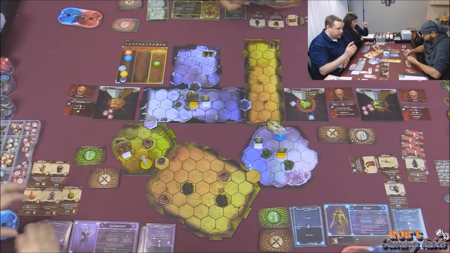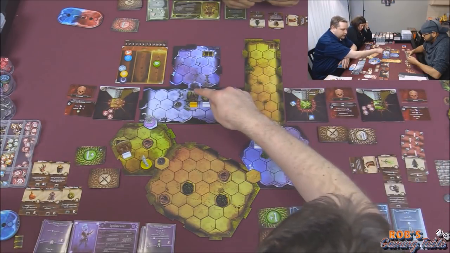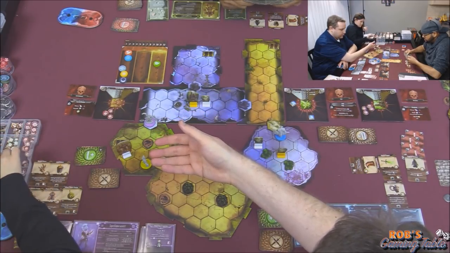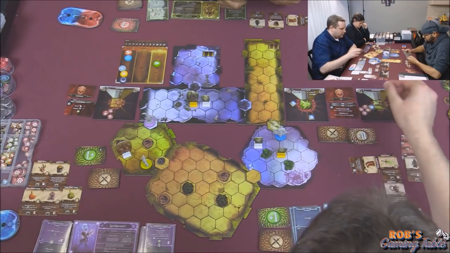Yep. Okay, so then the other imp is going to strengthen this shaman. And that is all. So can I have a strengthen for the shaman? So he's going to get to draw two cards with advantage at the end of his next turn.